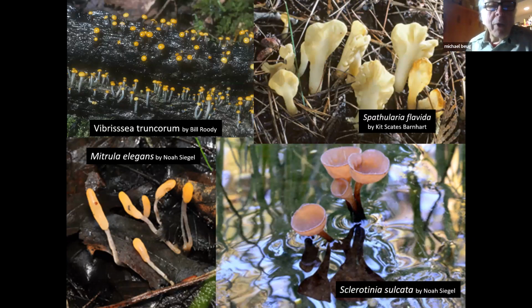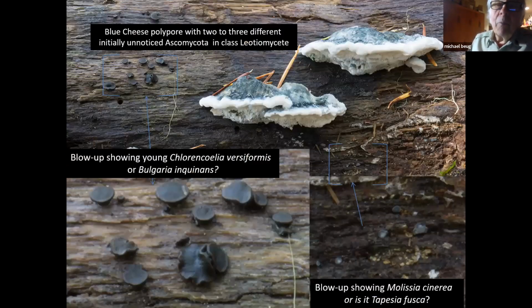And some of them are really quite spectacular. Vibrissea truncorum grows in streams, and you'll find it often just completely submerged, but in a real wet, boggy area, you'll see it. Spathularia flavida, another interesting mushroom. Mitrula elegans grows nationwide, and it's basically a bog mushroom. Sclerotinia sulcata grows from a sclerotium, very gorgeous. Noah shared this picture, which I used on the cover of the Asco book. And this is an interesting photograph to me.